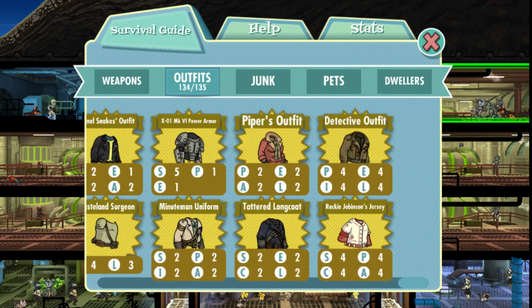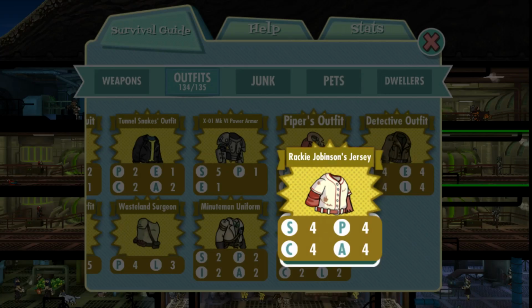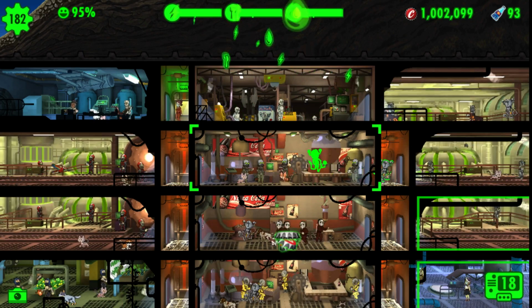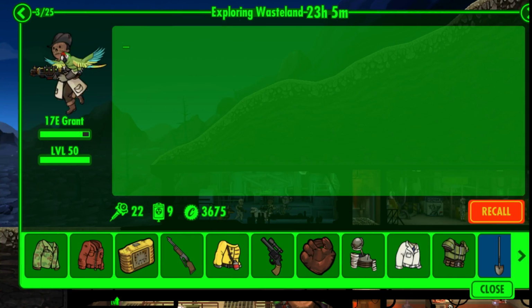The actual best outfit in the game after endurance training is Jobinson's jersey. Now, this outfit is ridiculous. It's like the Minuteman Uniform on steroids. It gives you 16 total SPECIAL stat points, and it doesn't waste any on endurance and luck. It's by far the best wasteland outfit, and it's actually the best questing outfit as well.